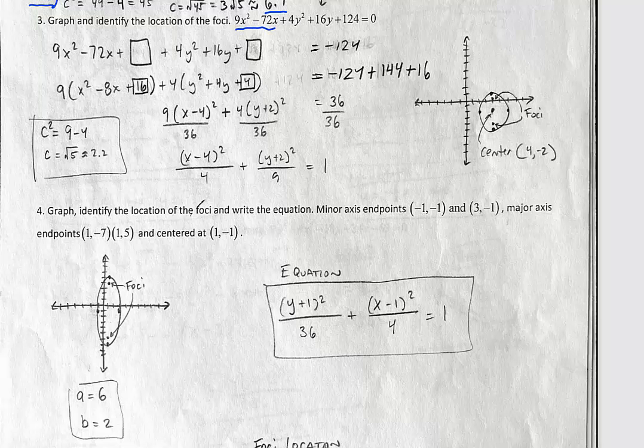I've almost got a trinomial there, 9x squared minus 72x, but I'm missing a term. Same thing with y here, 4y squared plus 16y, but I'm missing that final constant term. I could try to use the 24 to get those constant terms, but I think it's easier just to get 24 out of the way, and then we'll look at completing the square. So that's the first thing I'm doing, is I'm going to subtract 24 from both sides, and that's where I end up like this. Now, when I look at my almost trinomials here, I want to find this value, so I have a perfect square for my x trinomial, and then I want to find this value here, so I have a perfect square for my y.